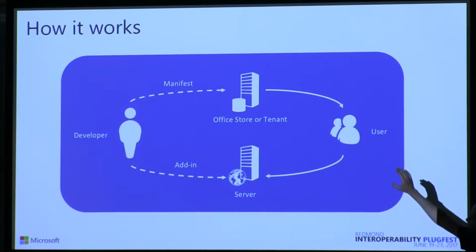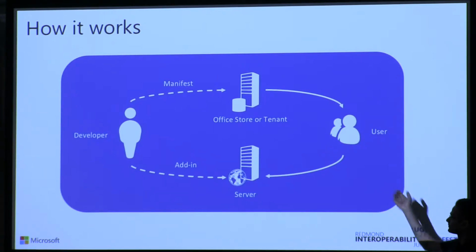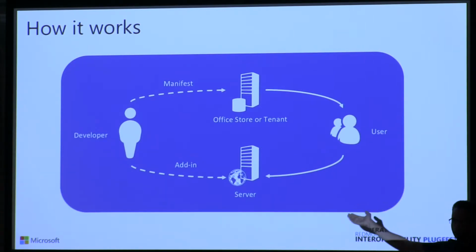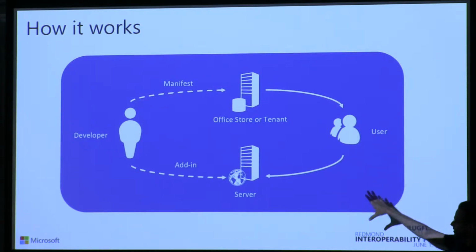In addition, the Office Store or the Office 365 tenants or your target audience needs to know that you want to surface this add-in to a set of users. So you're going to create a configuration file, and we'll go through how to do that. We call it the manifest file. It's basically a simple XML file that tells either the Office Store or the tenant administrator where your add-in is hosted. It's an HTTP URL that says, this is where the add-in is hosted, and here are the extension endpoints that it uses. Combined with the manifest and your add-in, your end user can acquire and use it just like we saw in the previous demo.